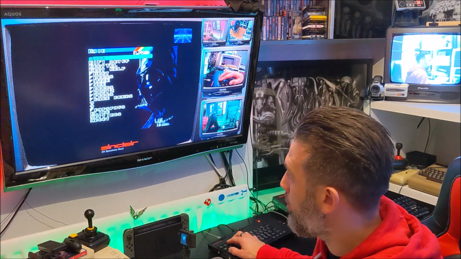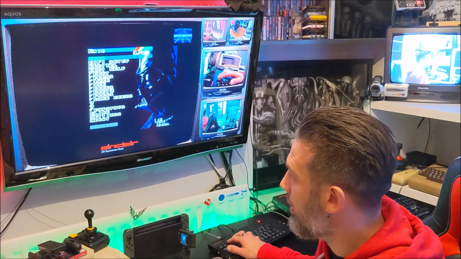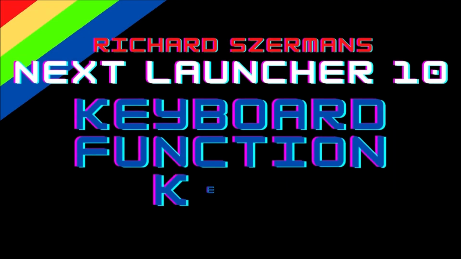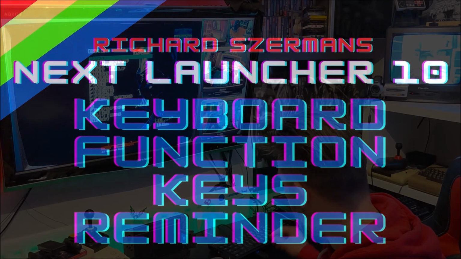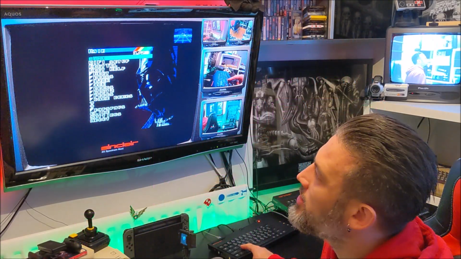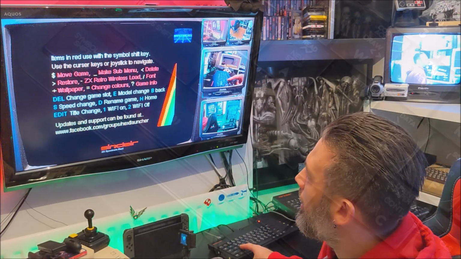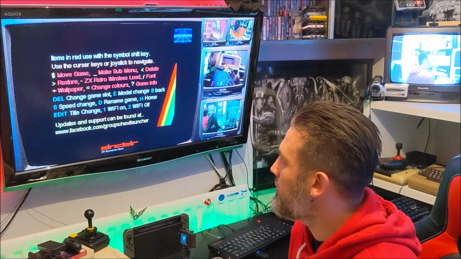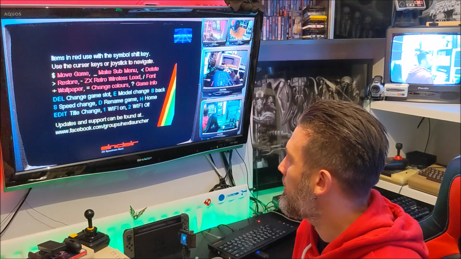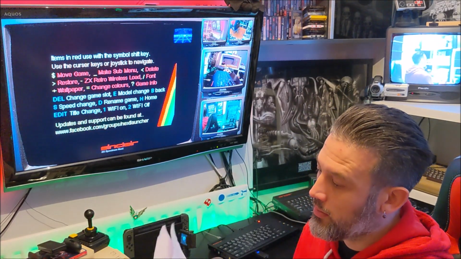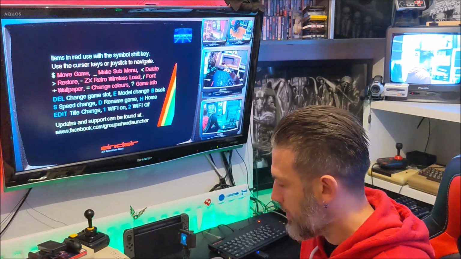So 1 and 2, turn it on and off, which you could do in version 9. You can also press extend mode, and that gives you a handy menu of some of the shortcut keys, which is also in the guide.